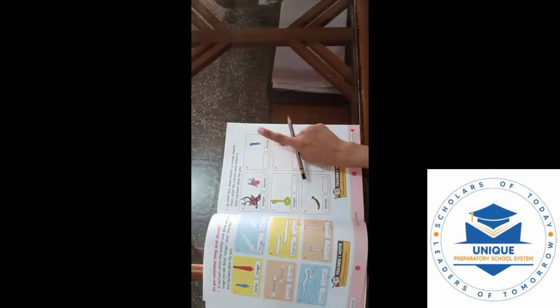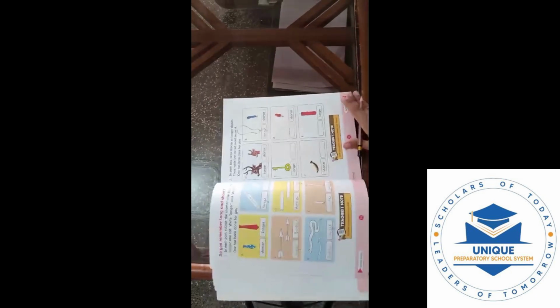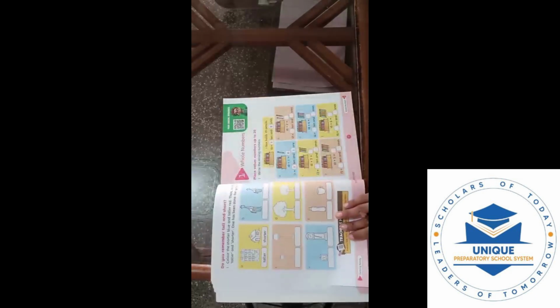So I will do one in this hole. I will do one for you. You have to do the rest of the part. So here the shortened one is drawn. We have to do the longer one. So how will we draw the longer one? Just like this. Is this longer? Much longer. Very good. So you will do like this the rest of the part.